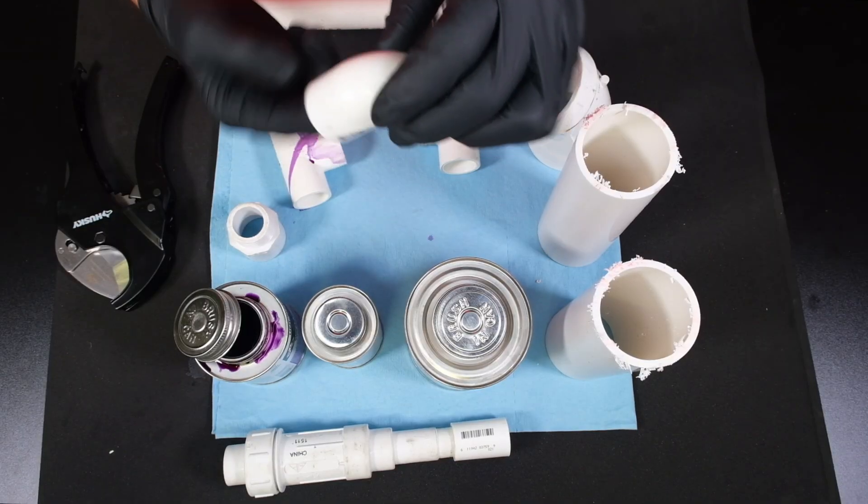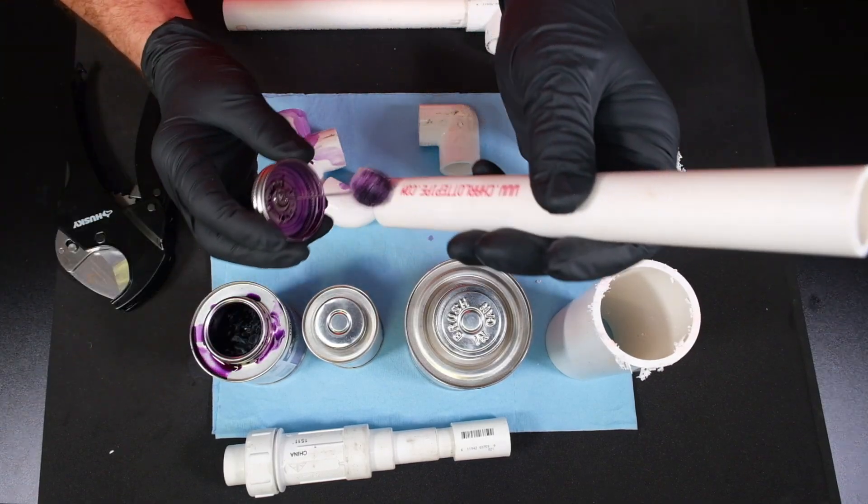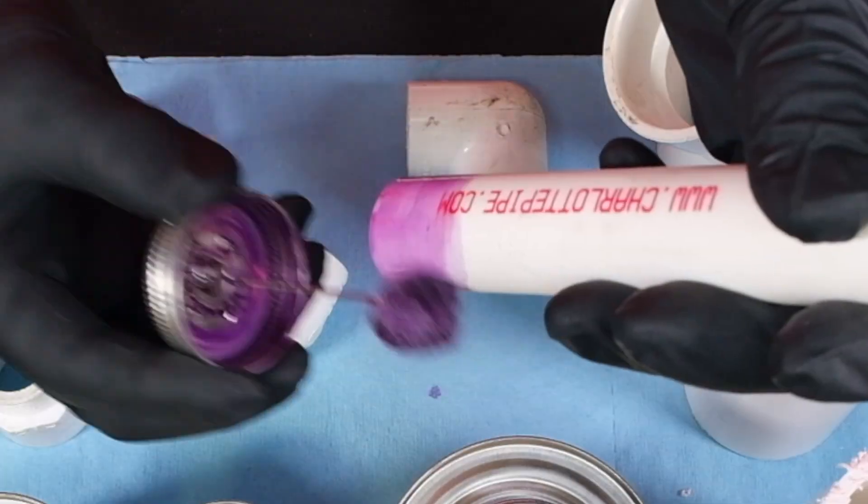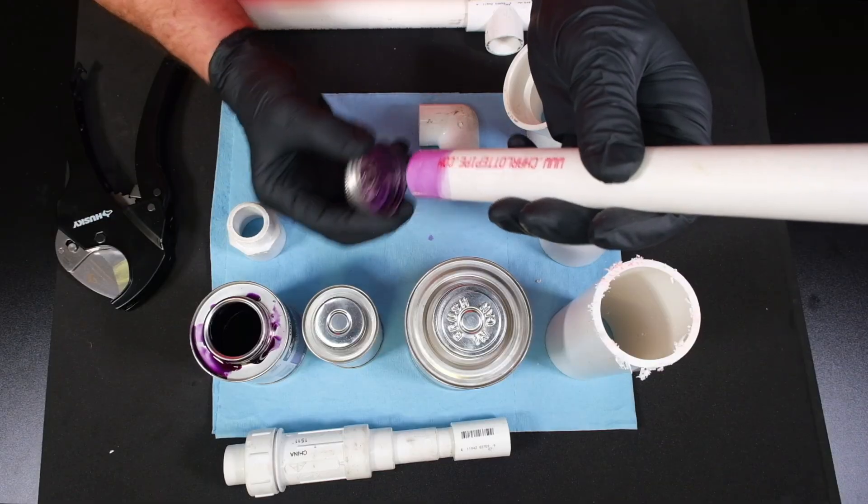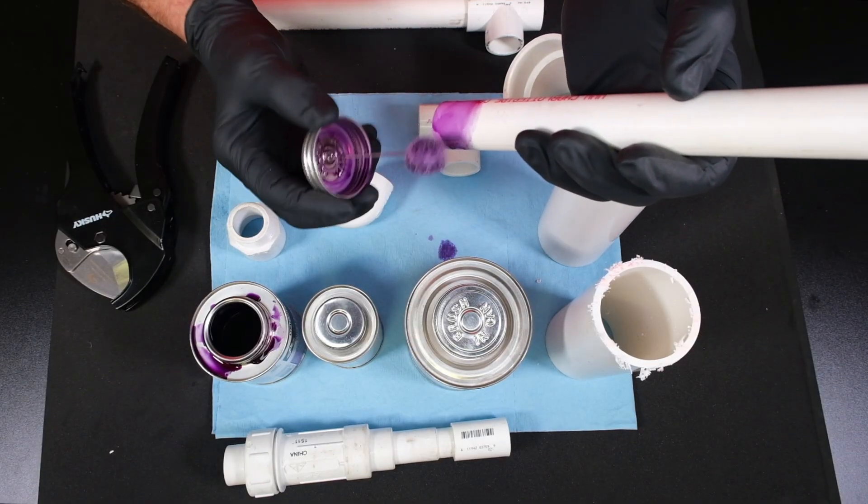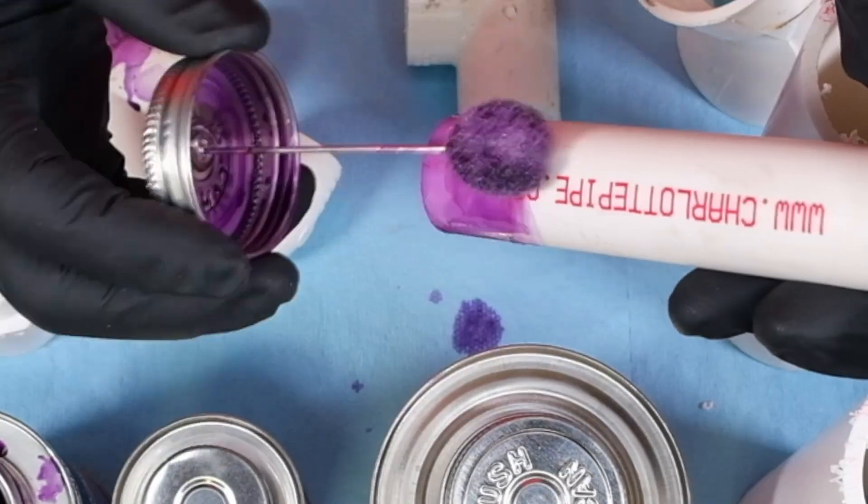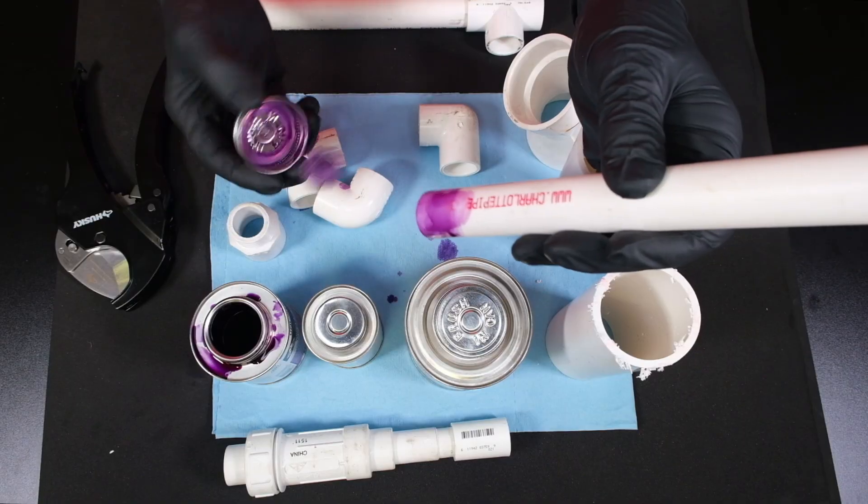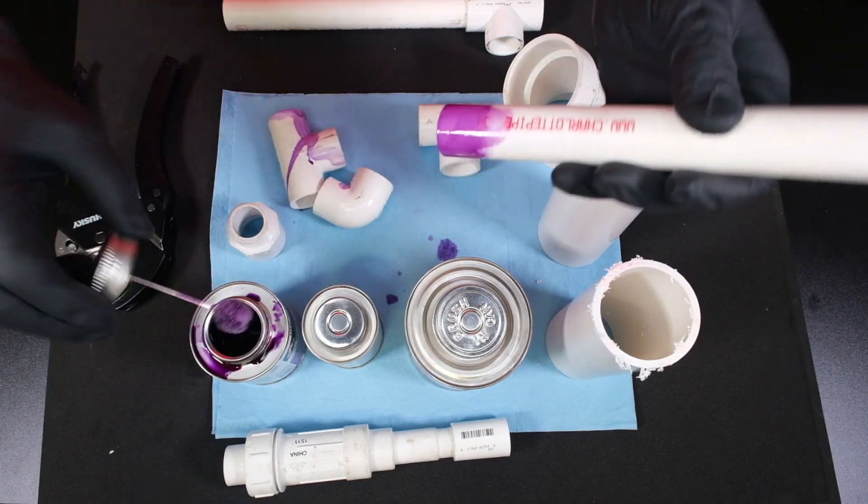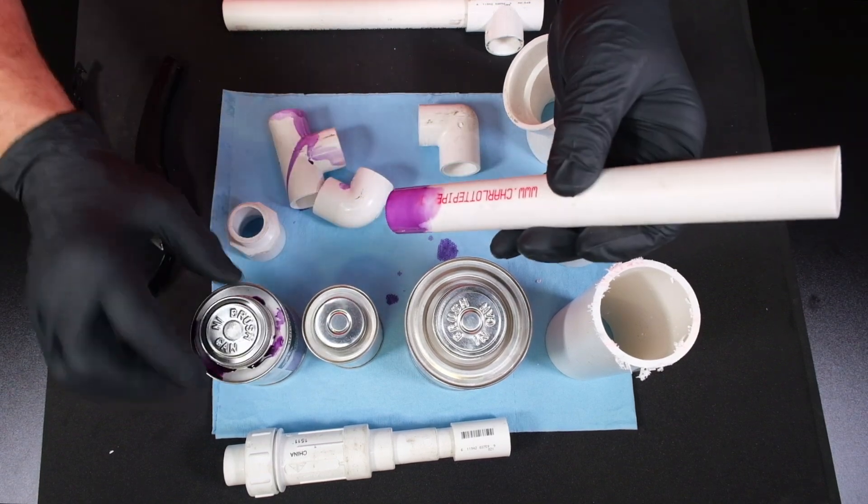Turn it upside down, run it that way. Do the same thing with your pipe. Hold your pipe upside down and run your primer on it and don't primer it any further than you have to for the depth of the fitting so it shows just outside the fitting. You do want to make sure and primer it far enough down that the fitting will not be covering all the primer. Also, a good gauge is if it removes all the lettering, you've probably got it clean enough. Make sure there's no dirt or anything else on it. Primer it really good. You don't have to spend an hour sitting here rubbing this around.